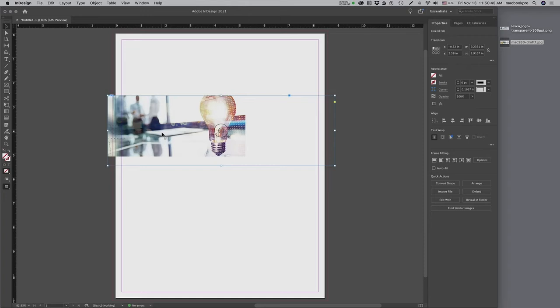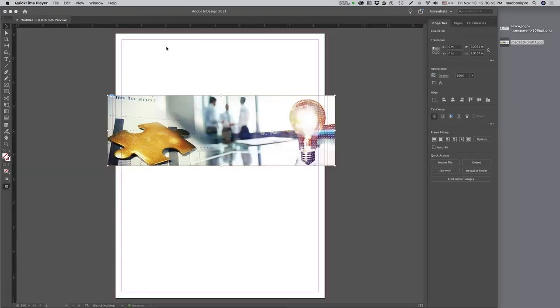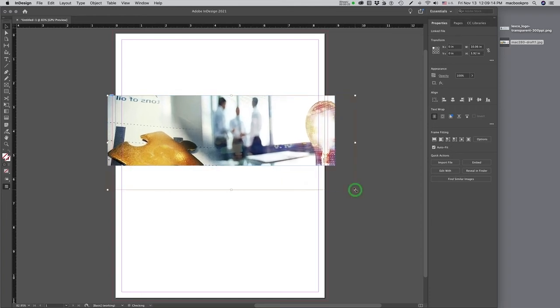I'm going to do a Command Z to undo. Something you can do to prevent that from happening is in the Properties tab, go down to Frame Fitting and set it to Auto Fit. So what will happen then is as I change the size or ratio of this rectangle, it will resize the image to fit in it.